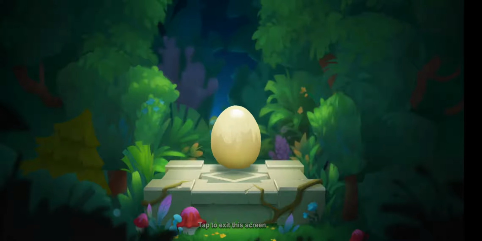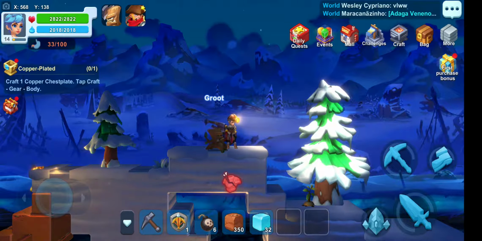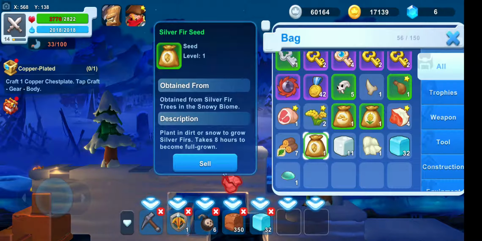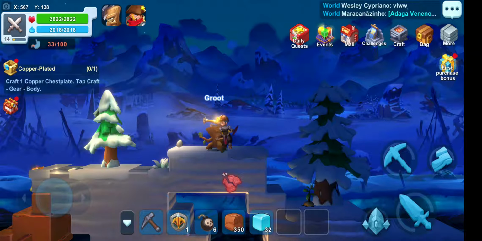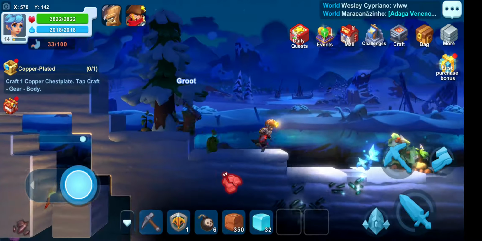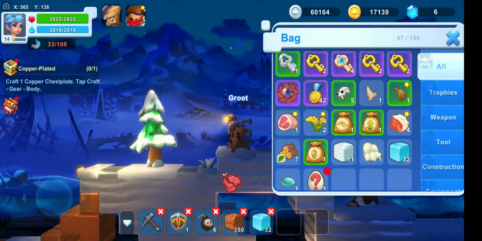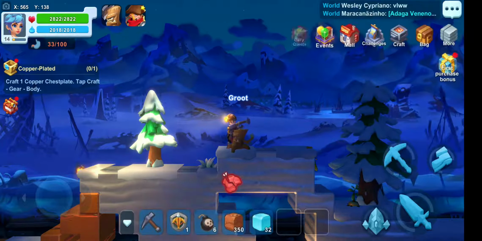Was it hatch? Oh, cold slime. I'll keep that for now until I get a better one. So this one is rice, this one is wheat, this one is silver for seed. Okay. So I got ice, I want more. I want iron. Another cold slime egg there. Let's hatch it. Great! Oh, okay, I got grade A, so I can release the other one.